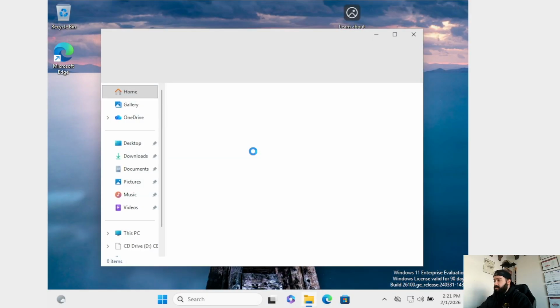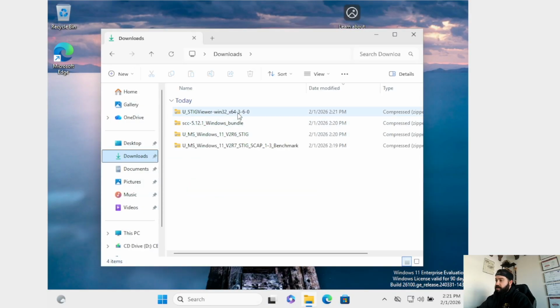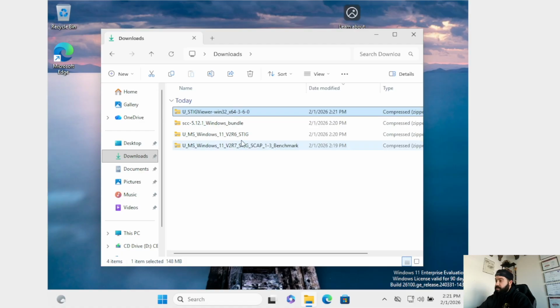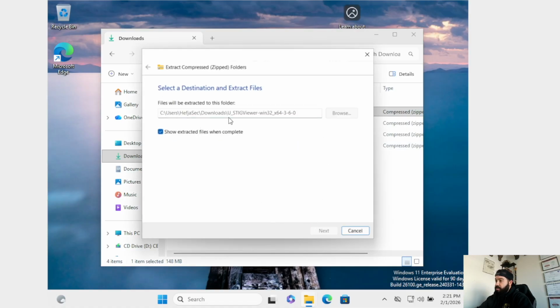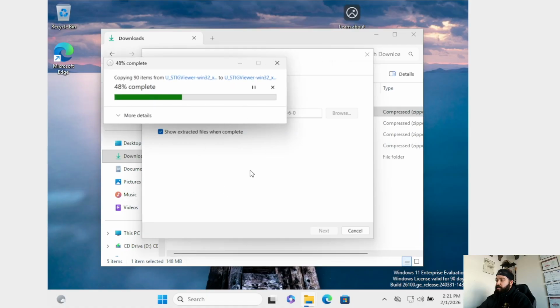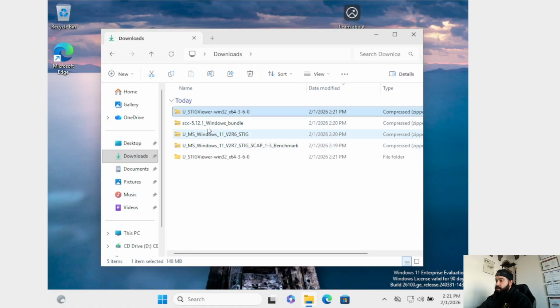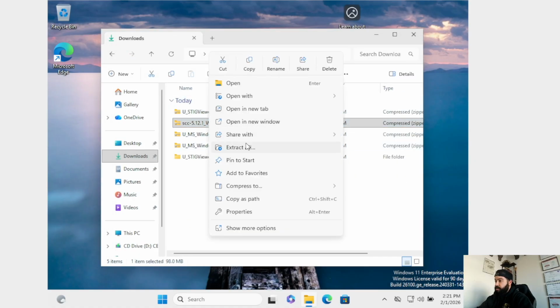Now, I provisioned this machine specifically for this, and it will not exist after this. So I'm going to extract all of my folders right here in downloads. But if you utilize the machine that you are on, I recommend being more organized than I am currently.